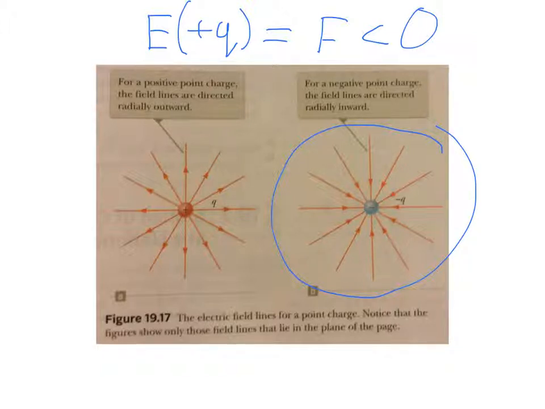So this is what the lines are going to be representing, that if the arrows are pointing away from the charge, that means if you put a positive test charge there, it'll move away. And if the arrows are pointing towards an object, that means if you put a positive test charge, it's going to be moving toward the object. Now, notice I've been using this word test charge. Basically, this just means that if we were to imagine there were some sort of charge floating around in space, this is what would happen to it. But we are trying to describe the electric field even more generally than that. So even if there isn't a charge there, we can still talk about what would happen if a charge was there or not.